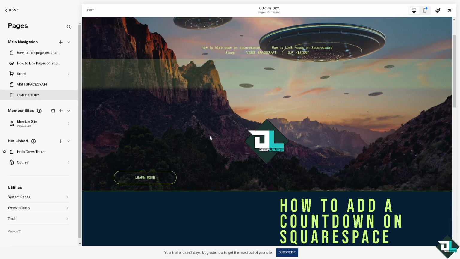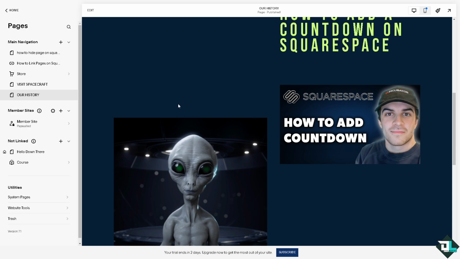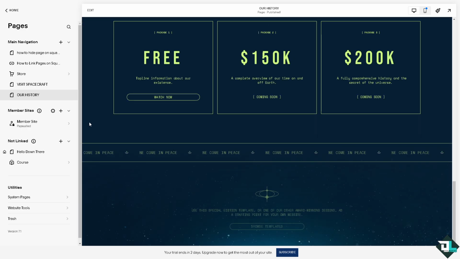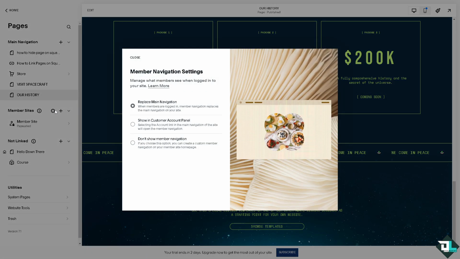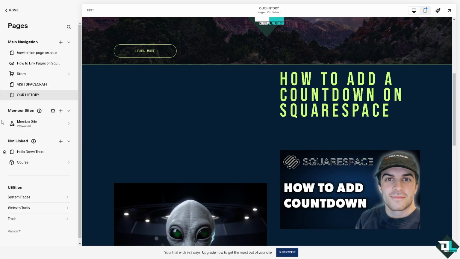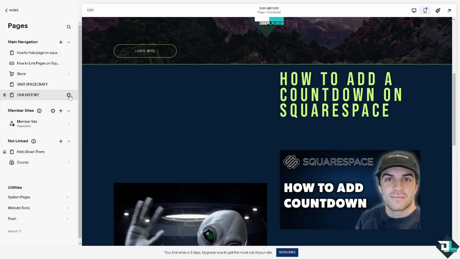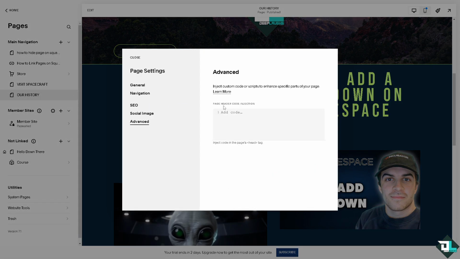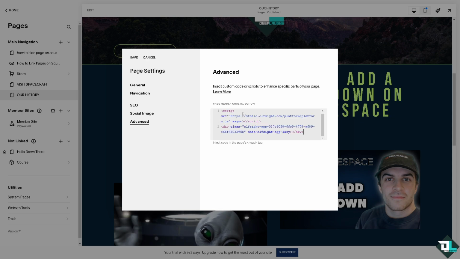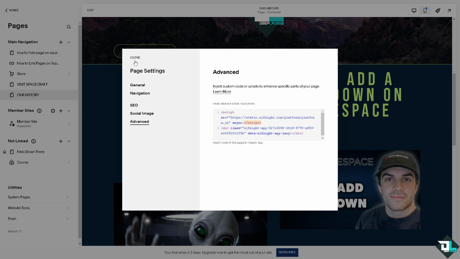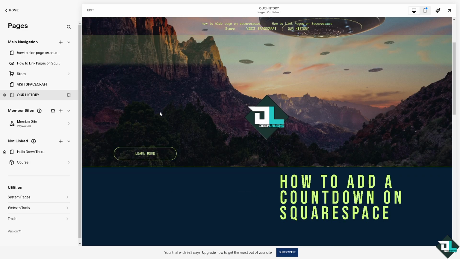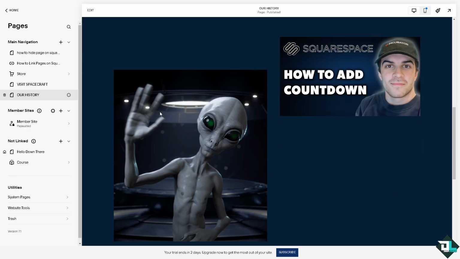But if you don't have it here, as you can see, we can't find it, it should be on top of the page. If you can't, just click on the cog settings here. There's going to be a gear icon or the cog icon. Click that and go to the advanced and click the page header code injection. I'm going to click that. Inject code in the page heads tag. Click on save. Hopefully we can see the rendered countdown timer here in Squarespace.